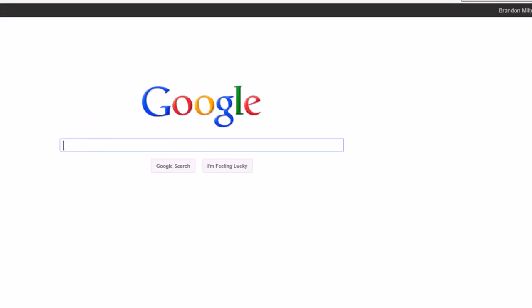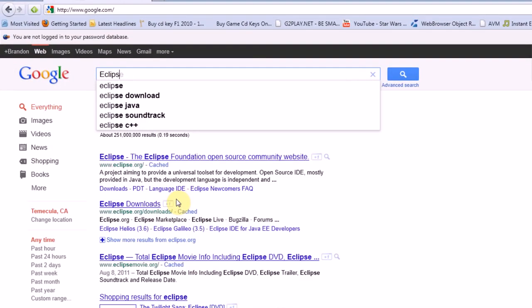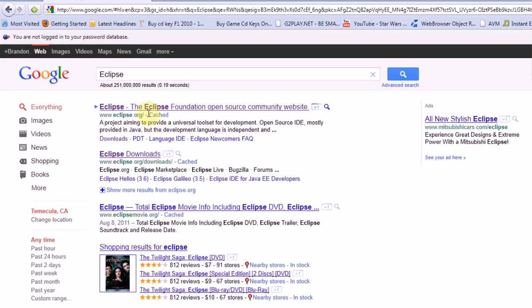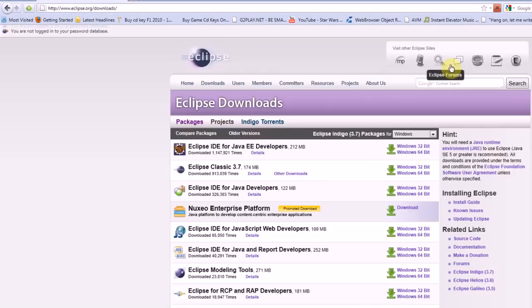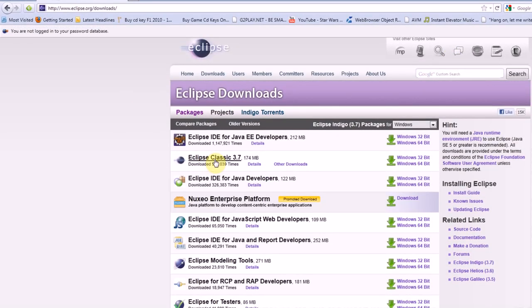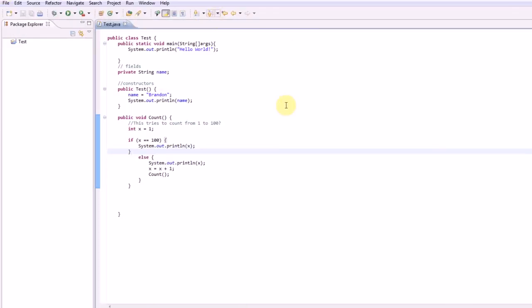And then we're also going to need a Java editor. For this series of tutorials, I'm going to be using a Java editor called Eclipse. You can find this at eclipse.org, and we're going to be using Eclipse Classic. I'm going to be using 3.7 today. I may be upgrading in later tutorials, but we'll just have to see. So go ahead and download that, install it, and it's pretty easy setup. You just have to declare a few directories, and then you should be greeted with a window like this.